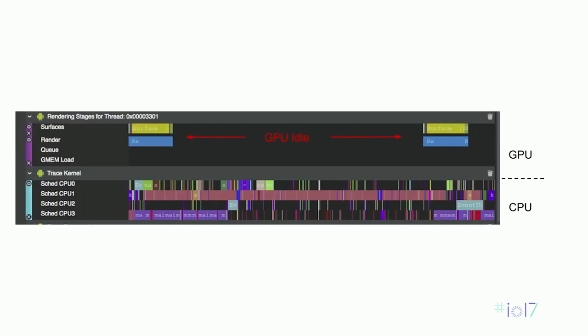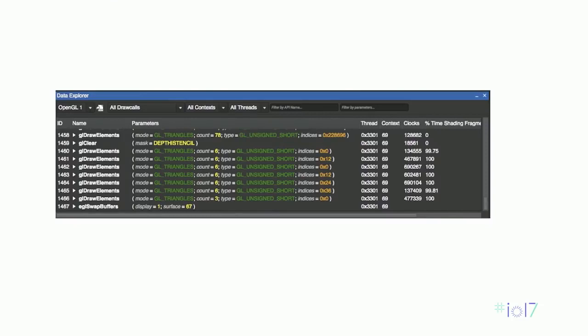Now, the first thing we'll notice here is that the GPU is idle for a long time. That's bad. In contrast, CPU core 1 is busy almost the whole time. This is a classic case of a CPU bottleneck. Now, we might be able to multi-thread this, but in this case, this is the render thread, and in OpenGL, you can't do multi-threaded rendering. So let's take a closer look at what's going on by doing a frame capture.